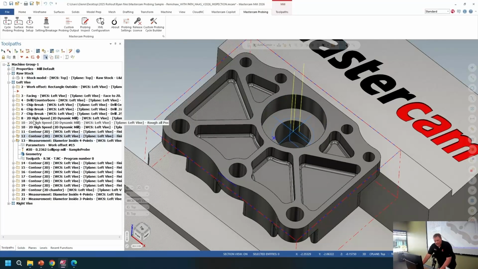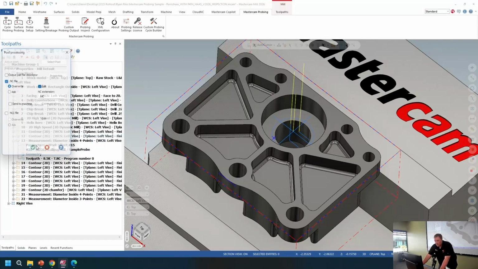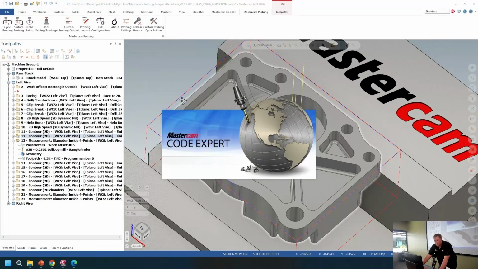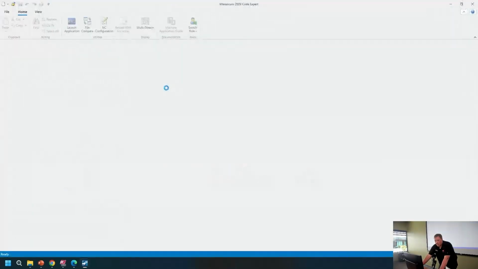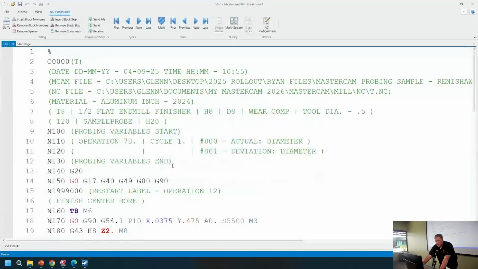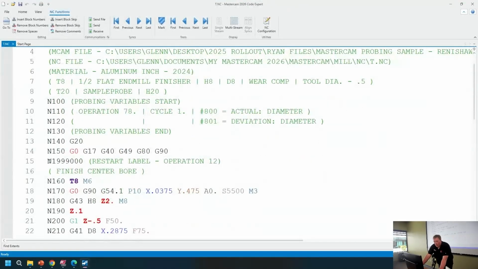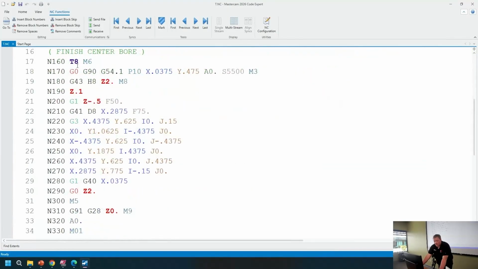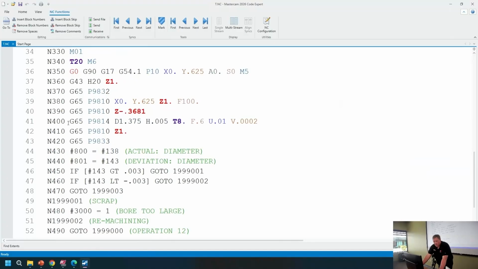The nice thing is again, if we take those and we post it out, we handle all the formatting for you. So if we actually look at the code this time, there it goes. What you'll notice is that we're automatically putting an insertion label, a sequence number, so that way we have a point to restart to. Obviously, the first time we're just reading top down, so we just cut the feature. We're coming in doing the actual probing itself.